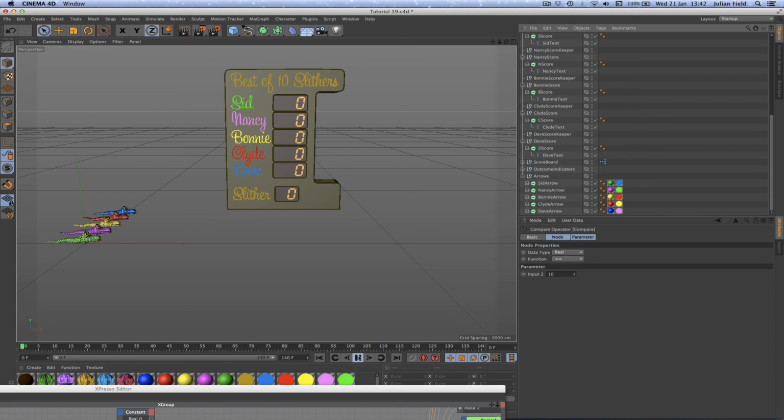Let's just start playing. And they're off. And they're off.